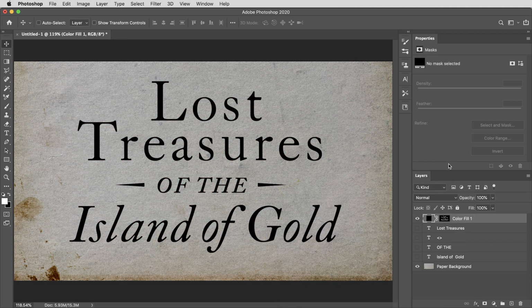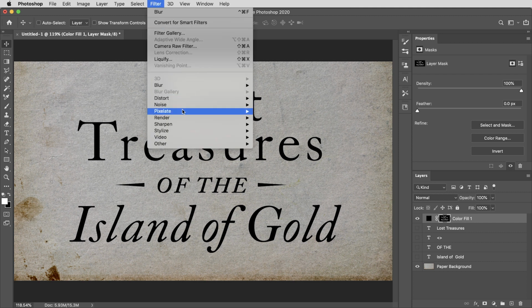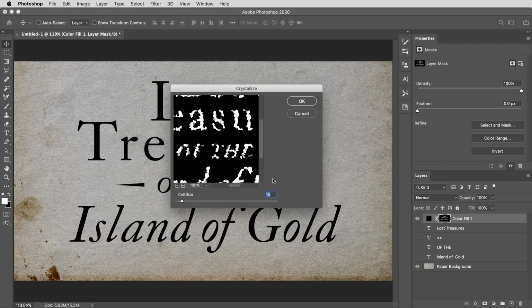So that created a solid layer and automatically added a mask in the shape of the active selection. I find this is the easiest way to manipulate the shapes of letters because now I can just apply all kinds of filters and adjustments to this mask and they'll change the shape of the letters. So first what I'm going to do is run these through the washing machine. I'm going to use a filter I use all the time to roughen things up. It's in Filter, Pixelate, Crystallize. And I'm going to set that just to 5 pixels.